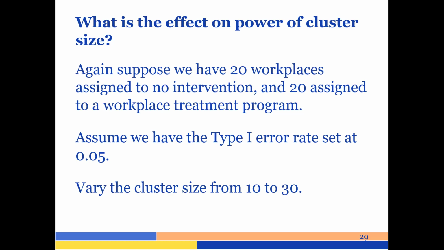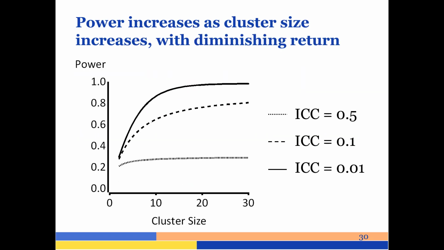Next question, what about cluster size and power? Do you want to pick a larger cluster or a smaller cluster? Here you can review the details, but let's move on to the graph to find out. Here, once again, we see power graphed against cluster size. Power increases as cluster size increases. This is a direct relationship. As the cluster size goes up, the power increases.